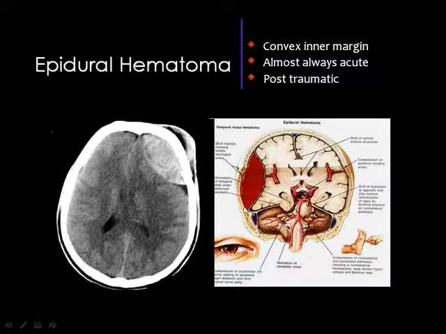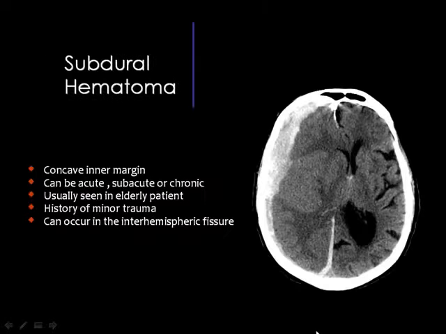And look at this epidural hematoma, and you can see a hemorrhage which is adherent to the skull base, and you see the fracture line, and you see the convexity of the hematoma, denoting that this is epidural blood. And this is the classic appearance of a subdural hematoma with a concave inner margin. There should be hemorrhage which is adherent to the skull and extending along the inner table of the skull.